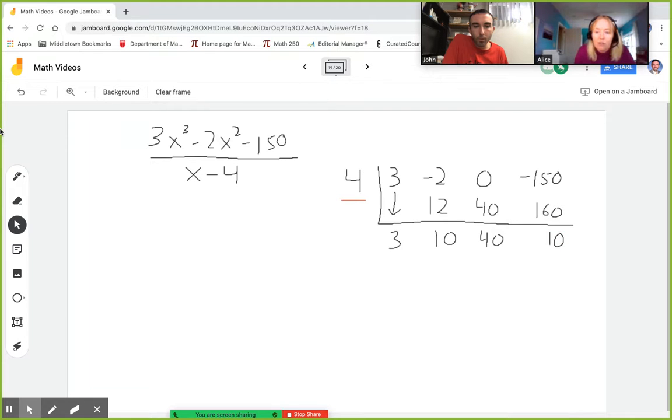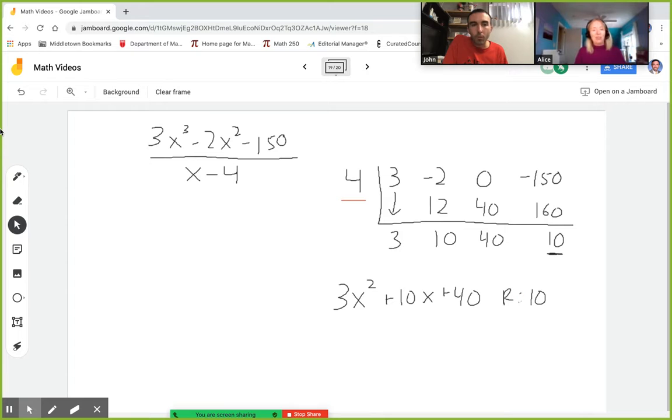So the fact that I have a number there means I'm going to have a remainder, which is totally fine. So I actually have my answer now. I'm going to put my x's kind of back in. And as John taught us in the last slide, we start with 1 degree lower for the x term. So this would be 3x squared, because we started with x to the third, plus 10x plus 40. And then I've got a remainder of 10.